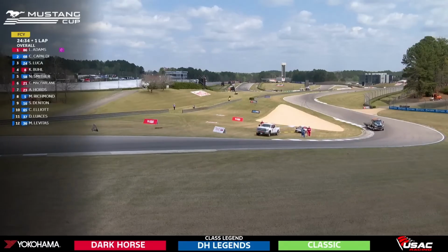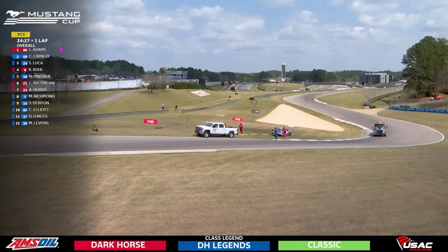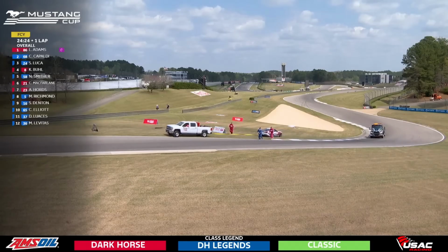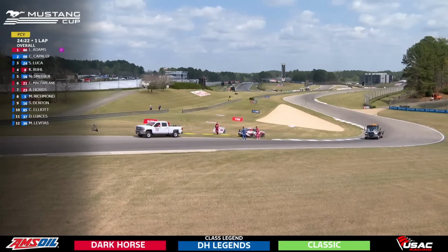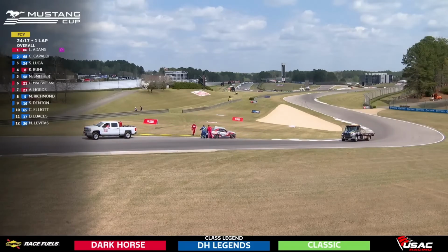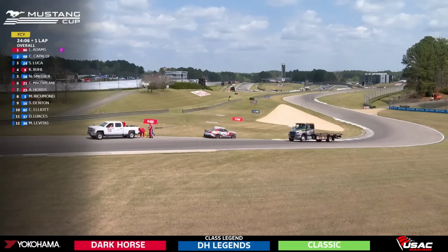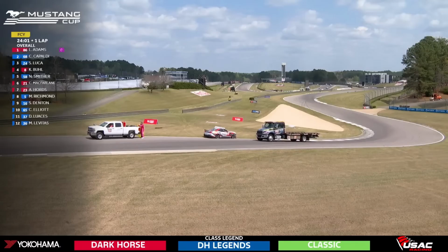So for 2026 this year, we've launched that. We had some classic competitors, but none this weekend in Barber. Coming up at Circuit of the Americas, which you all know as COTA, in Austin, Texas, for our next stop, we're looking to have a good handful of classic cars down there as well. We'll also be working to market that in conjunction with Mustang Week, which will be happening in Galveston, Texas, in just a couple of weeks, as we will be down there as well with the Capaldi race team and others, and Leaf Johnson Ford as well.